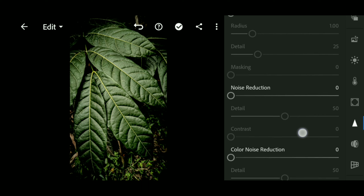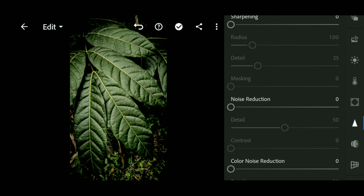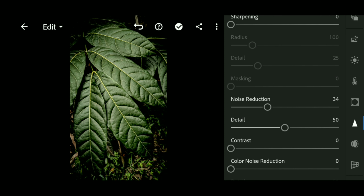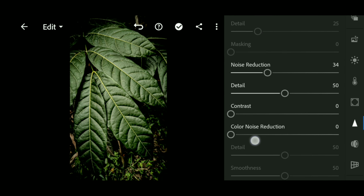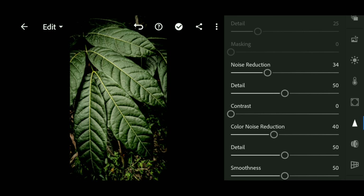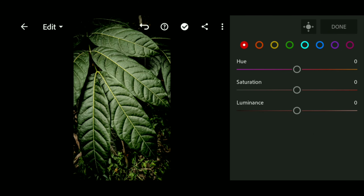Now I am going to the detail menu for some noise reduction and color noise reduction. Now going to the color mix menu. Here with the sliders I will tune the colors.